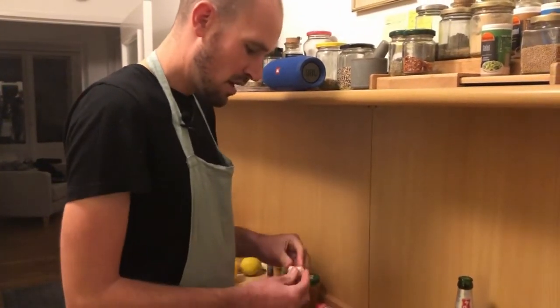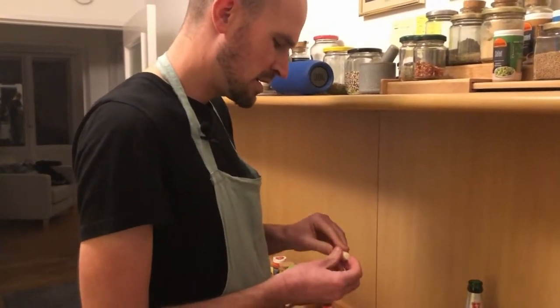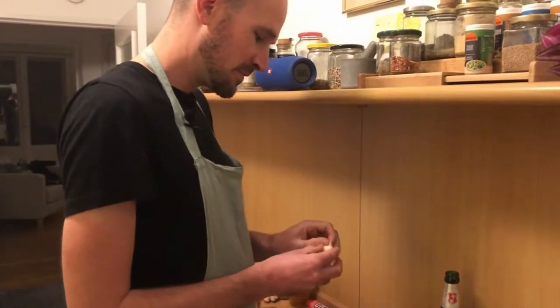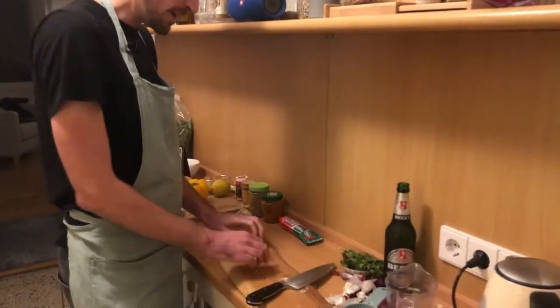I actually generally grate it with the zester, like the thinnest side of the cheese grater. Yeah, I think I've never actually done that. It's a top lazy tip, but then you have to wash the entire cheese grater. Ooh, that sounds like even more work. It's extra work. Yeah, it is.